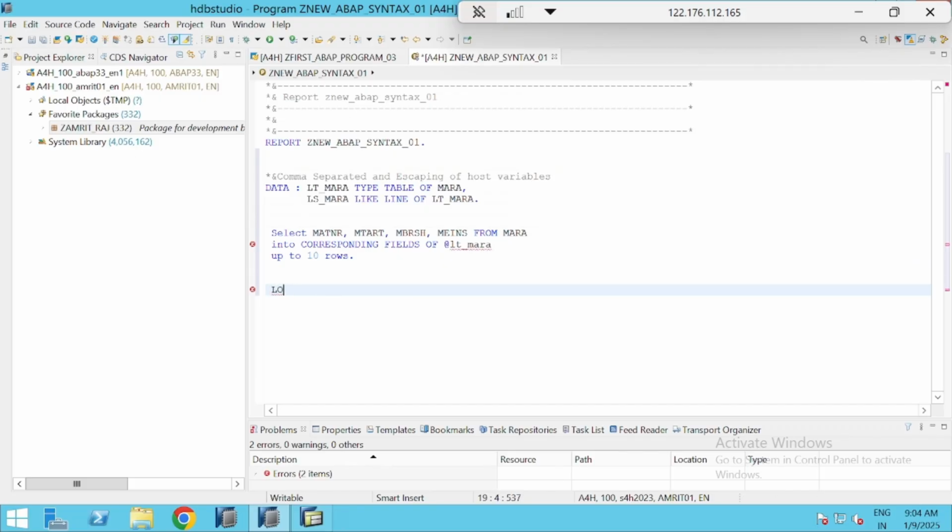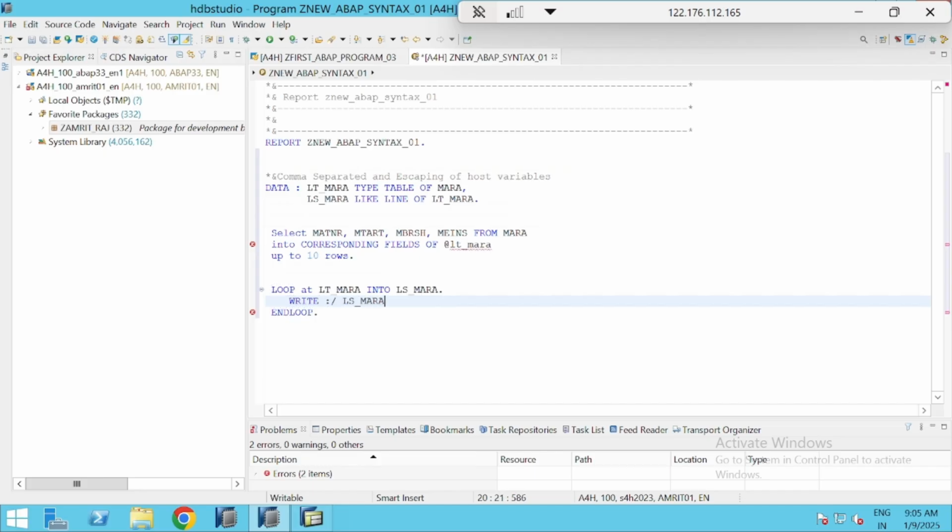Loop at LT_Mara into LS_Mara, and endloop. Then we simply display the data using the write statement.